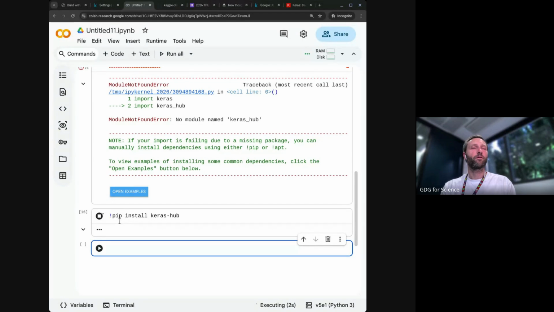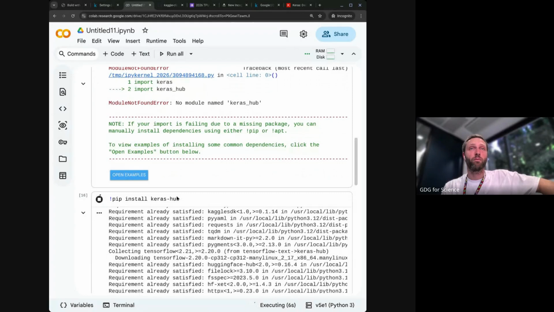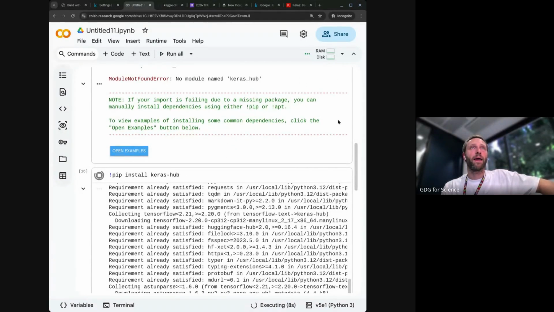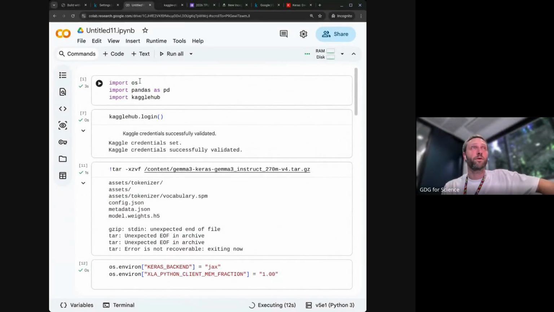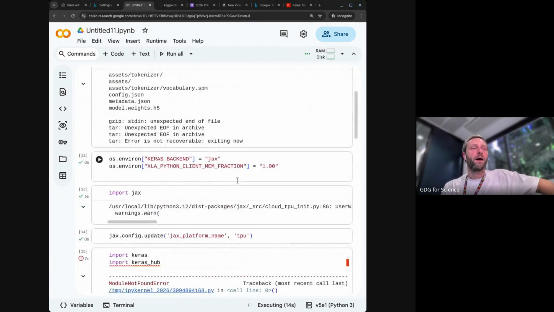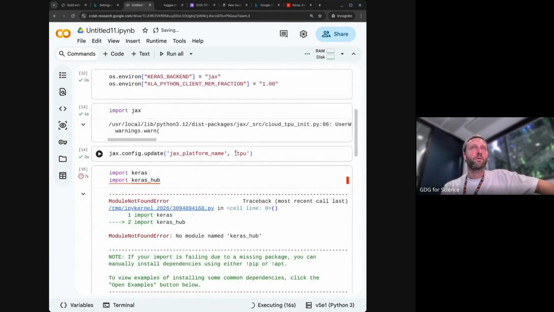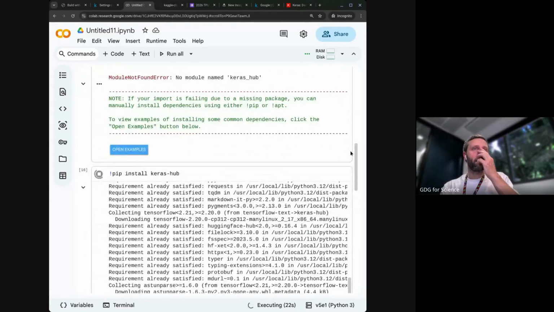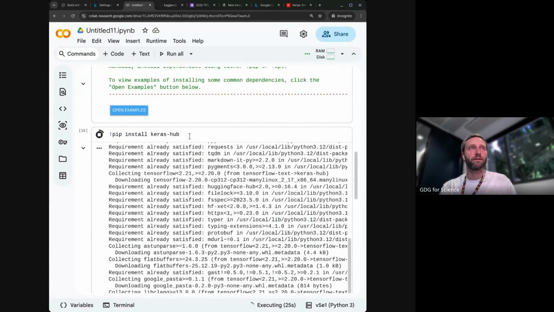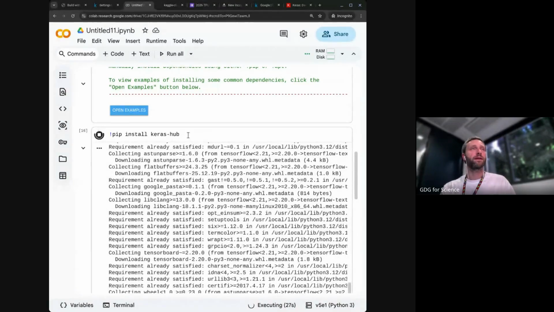So pip, or PyPI, that's the way we install additional Python packages. And these are all the packages we've imported so far: OS, Pandas, Kaggle Hub, JAX. They're already installed in Google Colab by default at some sort of version. But we also need this one, Keras Hub, which isn't there.